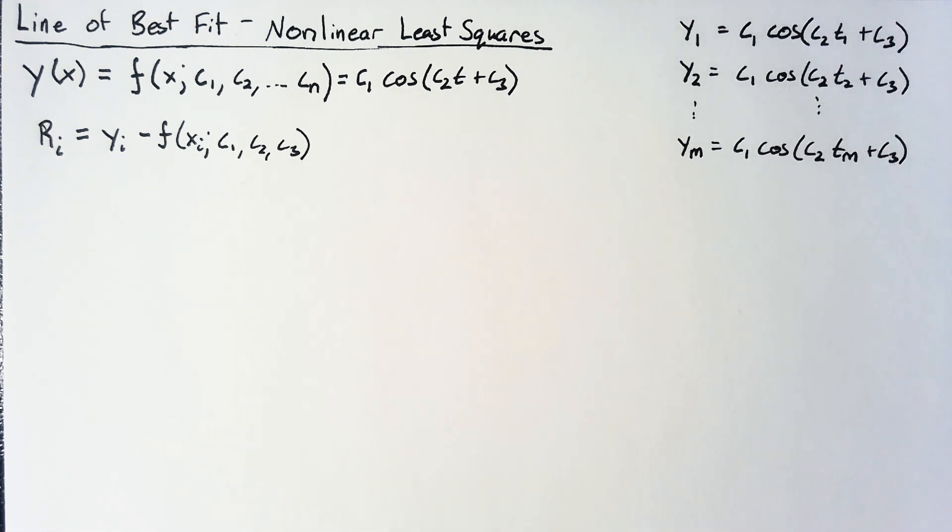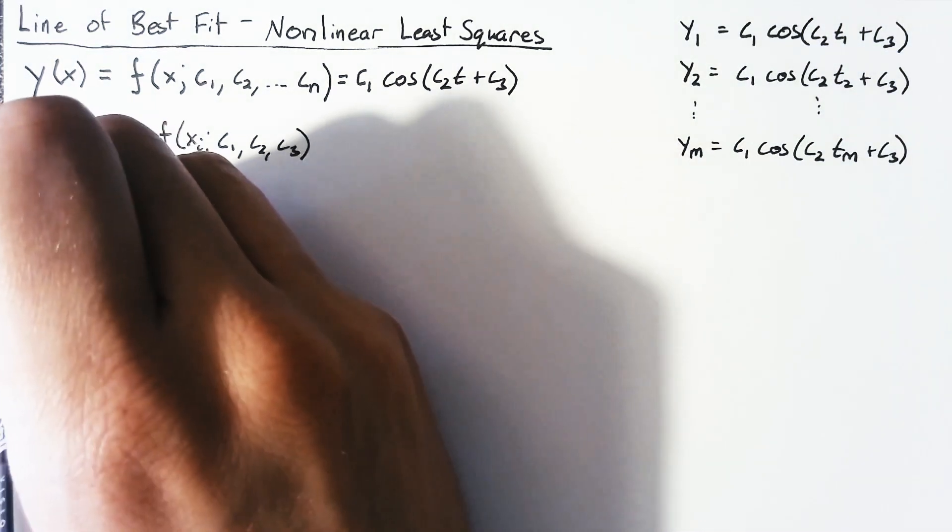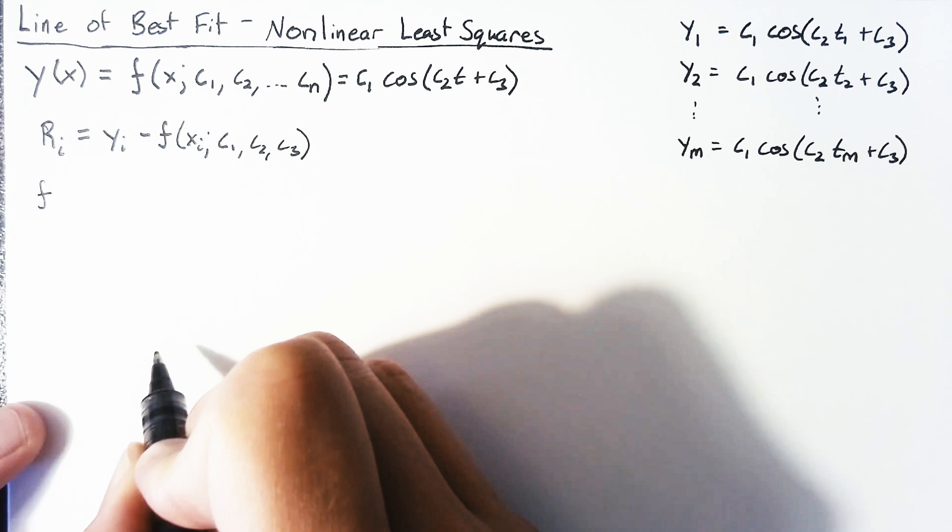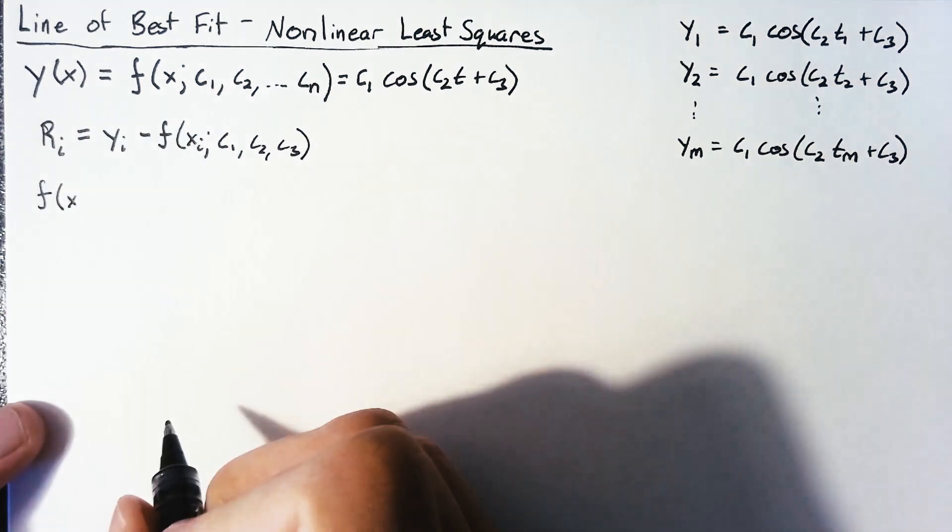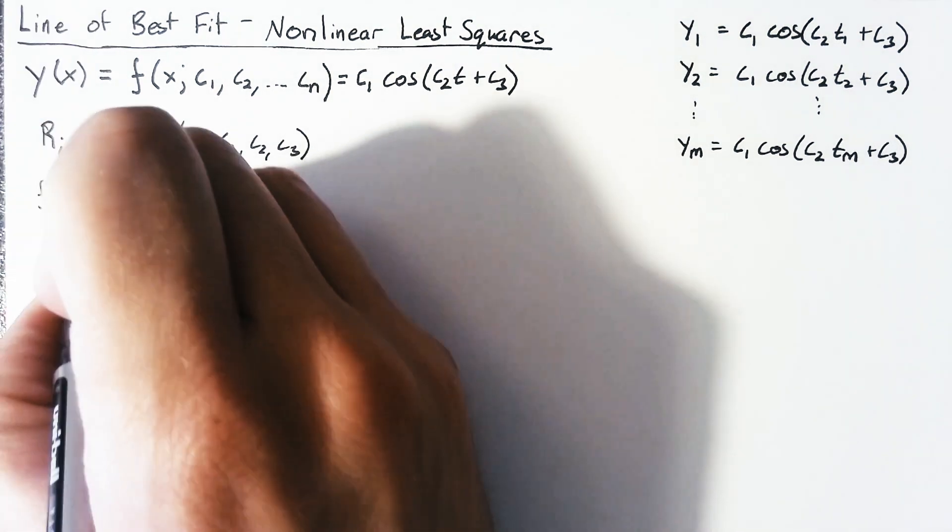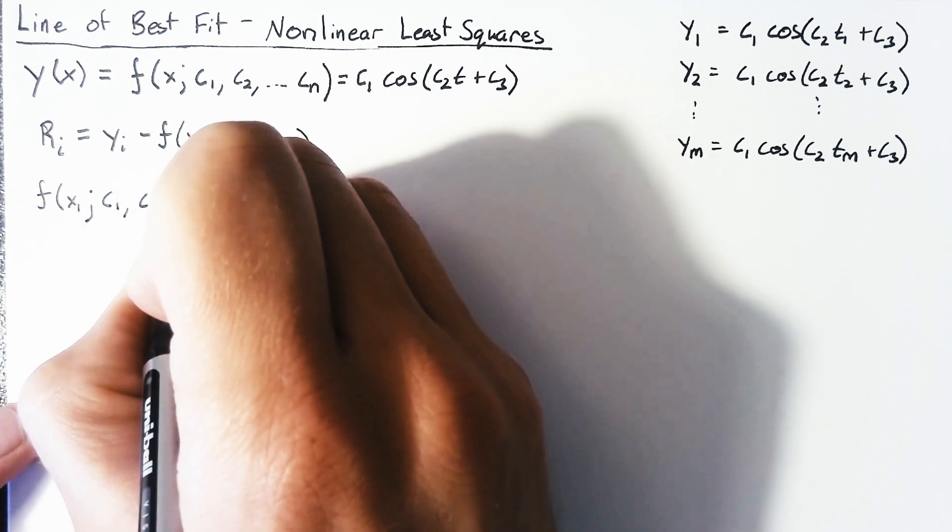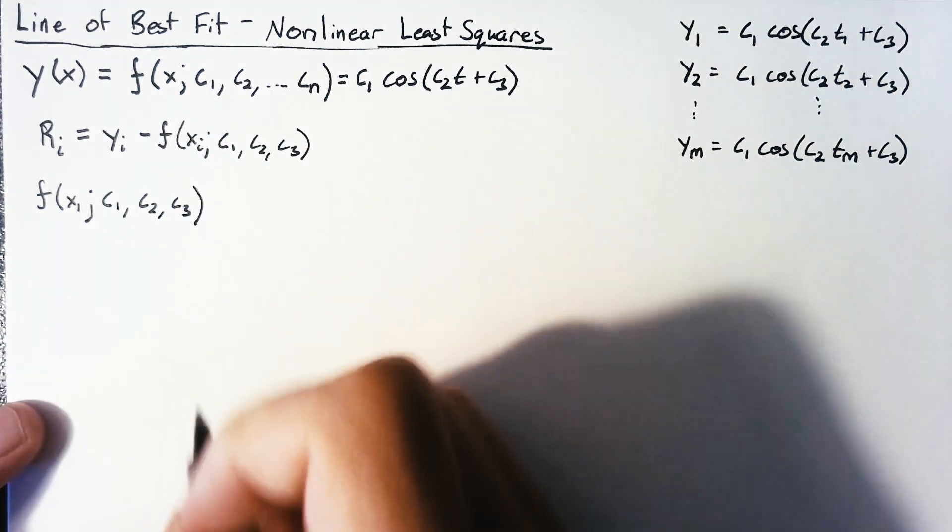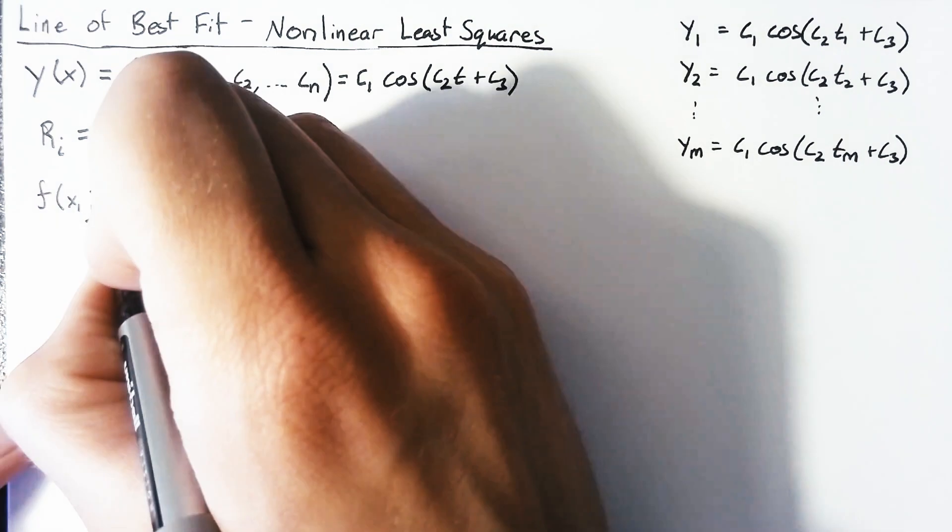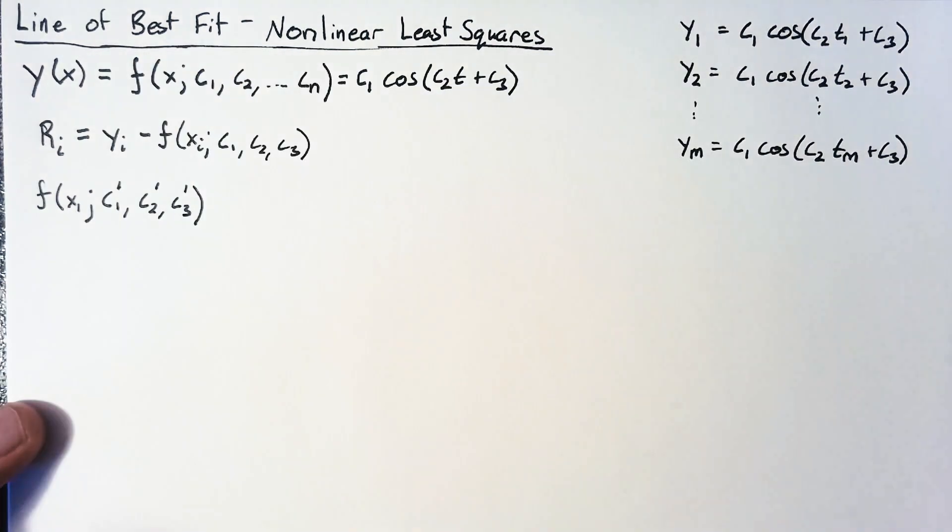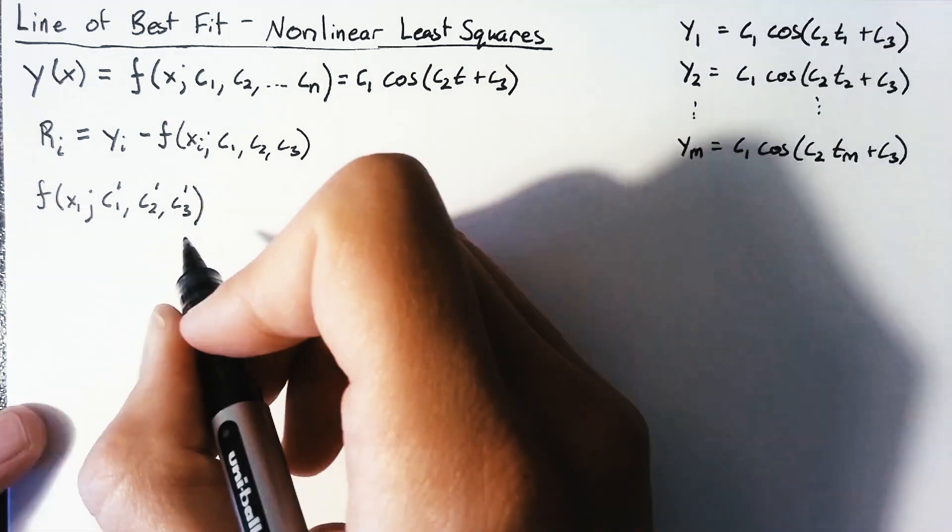This being said, we have not come up with a solution methodology yet. We said that we can't just use this to create an A matrix and multiply that by our C matrix because we can't rewrite this as a matrix-vector multiplication. So instead, what we're going to do is take some initial guesses of our values and calculate our residuals, and then use Taylor series to figure out how much to change these parameters.